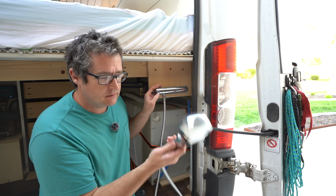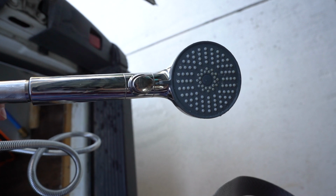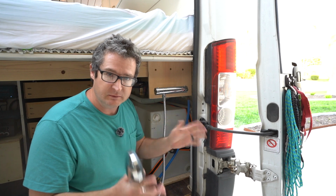And the shower head is your traditional RV shower head that has an on and off button, so you can take your Navy shower, which means that you wet yourself down, put your soap on, and then you rinse the soap out. You don't let the water run the whole time, because that would be insane.